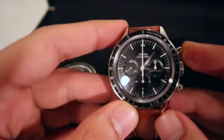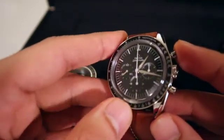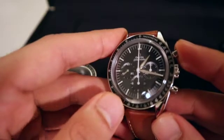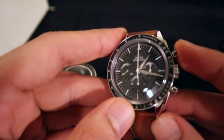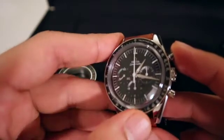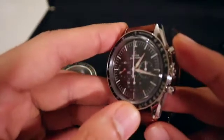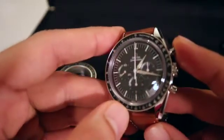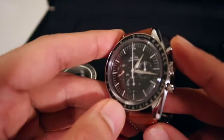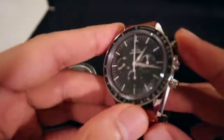Along with that, I mean, the professional Moonwatches come, well, if you want to be a purist, they come with a Hesalite crystal, which makes sure that the crystal doesn't actually shatter when it goes into zero gravity. Whereas this one comes with sapphire crystal, which I think is much more practical if you're trying to guard against scratches and you don't have plans for going into space anytime soon.